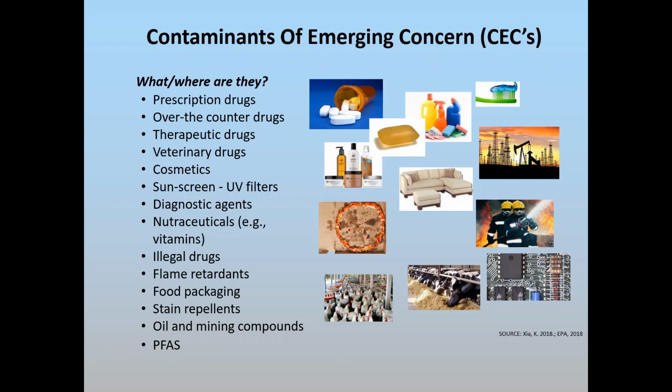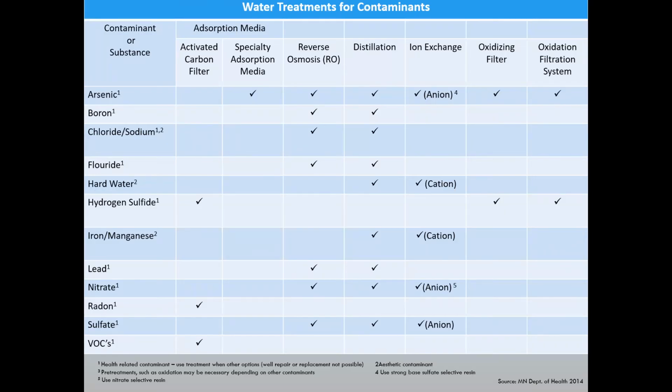and packaging, etc. So the good news is that there's a lot of different types of treatments out there for the types of typical contaminants that we see in well water, whether it be arsenic, fluoride, hydrogen sulfide, iron, manganese, lead, etc., even radon, and some of the volatile organic compounds. Some of these filters will even work on some of the PFAS compounds as well. So again, there is a solution as far as water treatment, but you have to test your water and you have to know what you have.